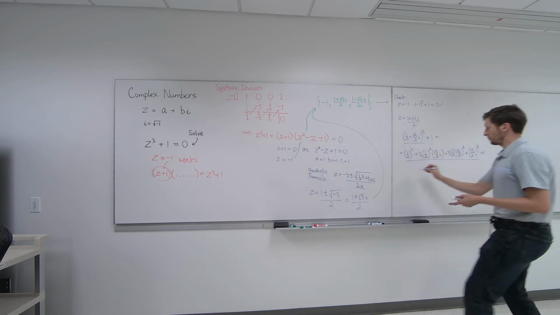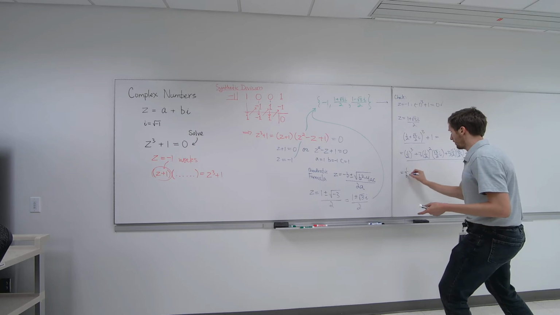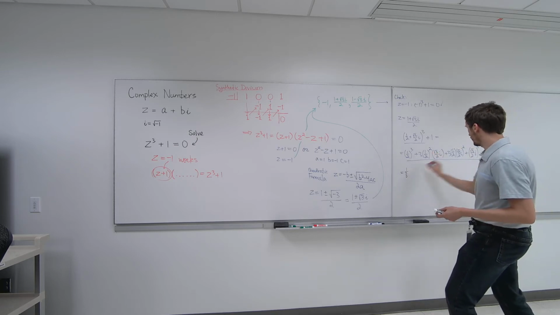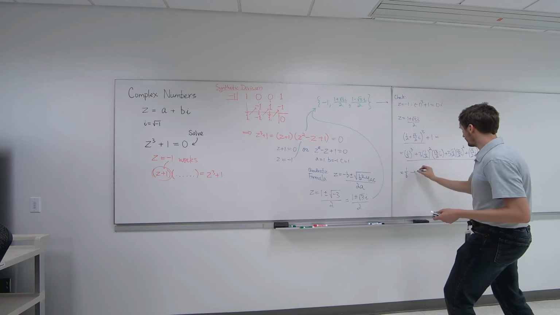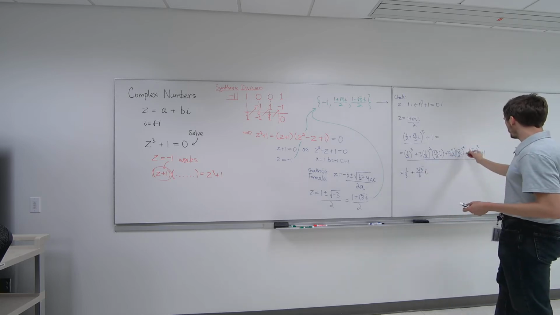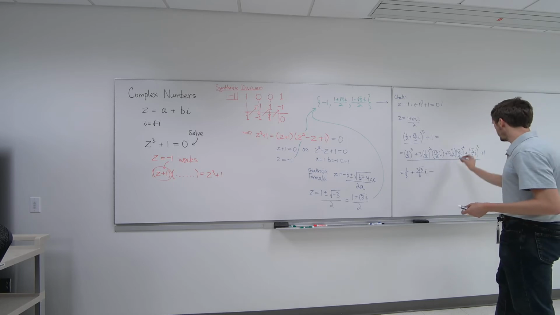And then let's simplify this further. That's an 1/8, right? Everyone? And then what is this? 3/4, and that's a root 3, so it's going to be a 3 root 3 over 8. It's 4 here at the bottom and 2 here, i. This one will be, and if you square the i, it's going to be a negative, so it's actually a minus 3 over 8. So 3, what is it?